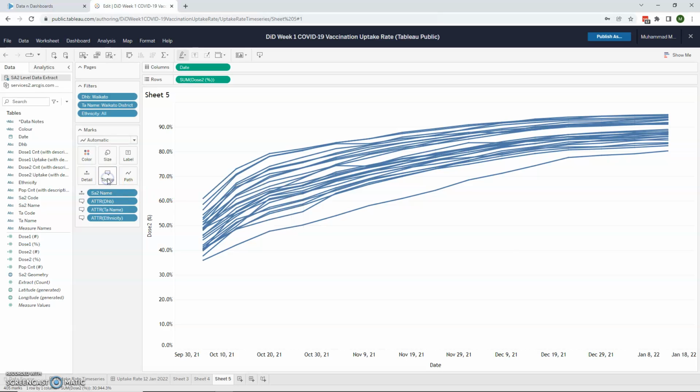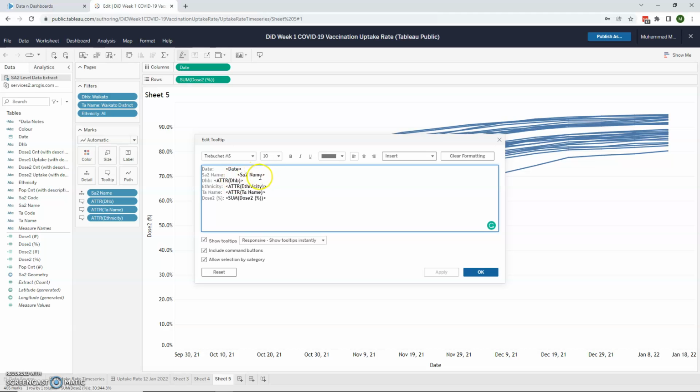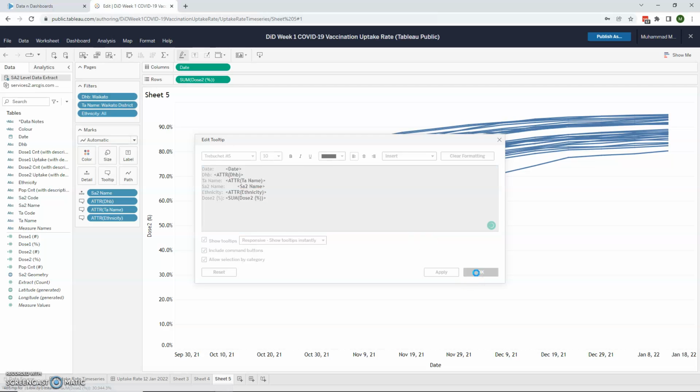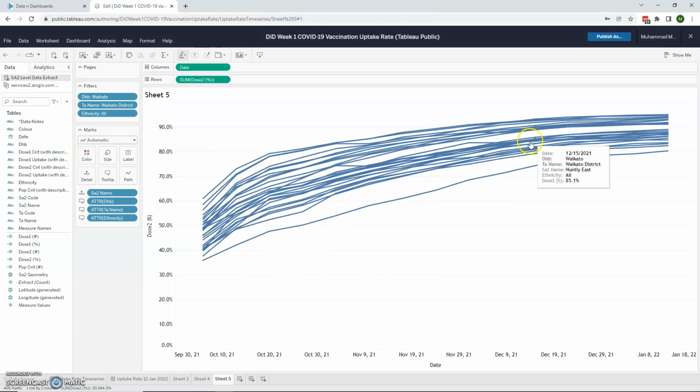If you want to organize the tooltip in a bit more detail, then what I can do is to just simply cut it in here, TA name, cut and paste, SA2 ethnicity is all, and those two percentage. There you go. So we have this kind of a line trend.